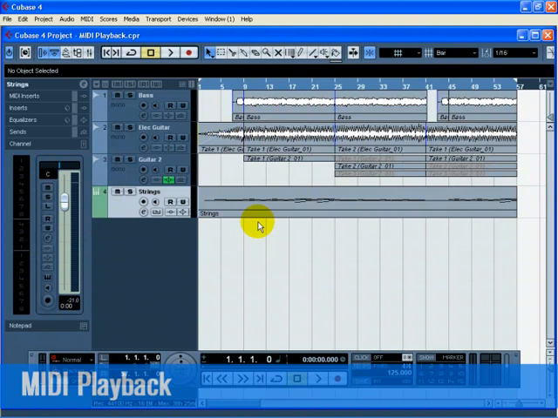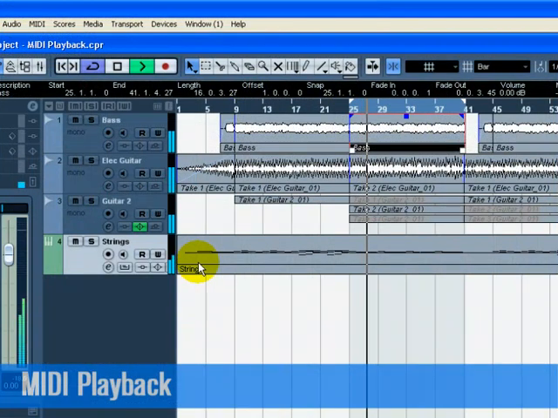You might think this is very simple. Just hit play. It is actually this simple, but there are a few tricks to learn so that you'll be playing back what you want with precision. To start playback, we can press the Start button on the transport. We can also press the spacebar on your computer keyboard. We can press the Enter key of the numerical computer keypad, or we can double-click in the lower half of the ruler.